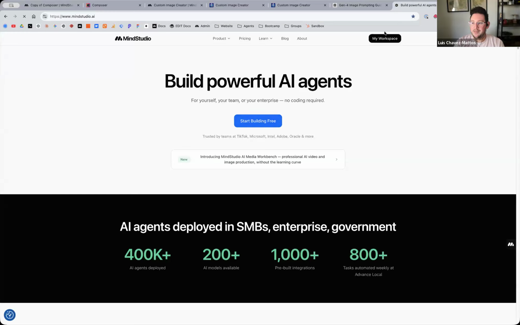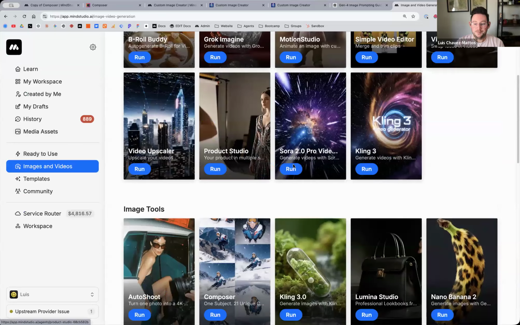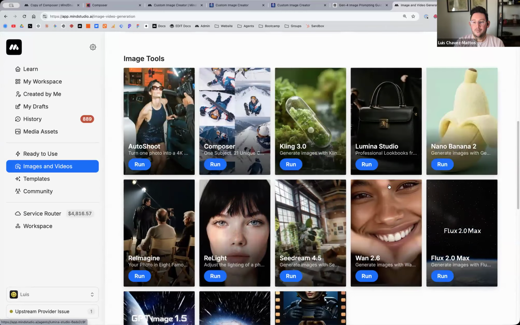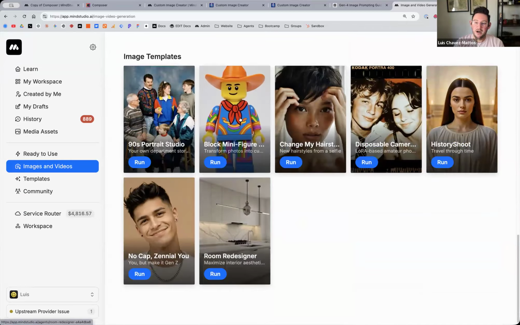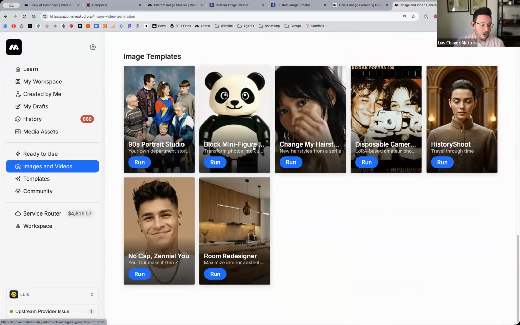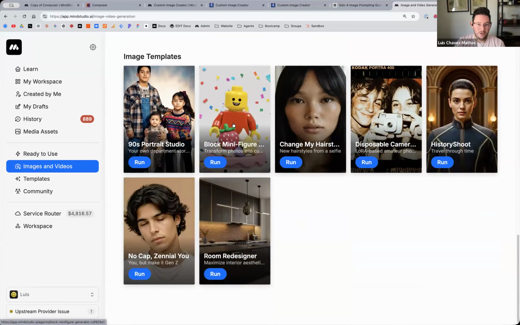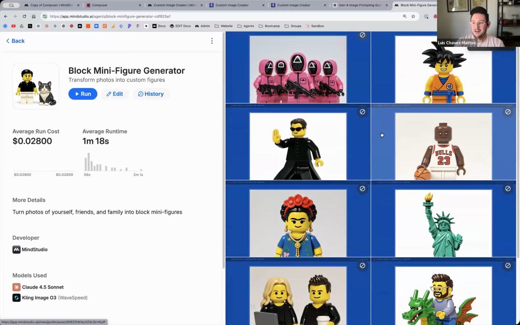And this is, in my opinion, the best way to learn about image generation: just look at some of these builds, right? There's a bunch of cool stuff in here, like what our colleague Josh, who is here on the call, built. He built this mini block figure generator, right?